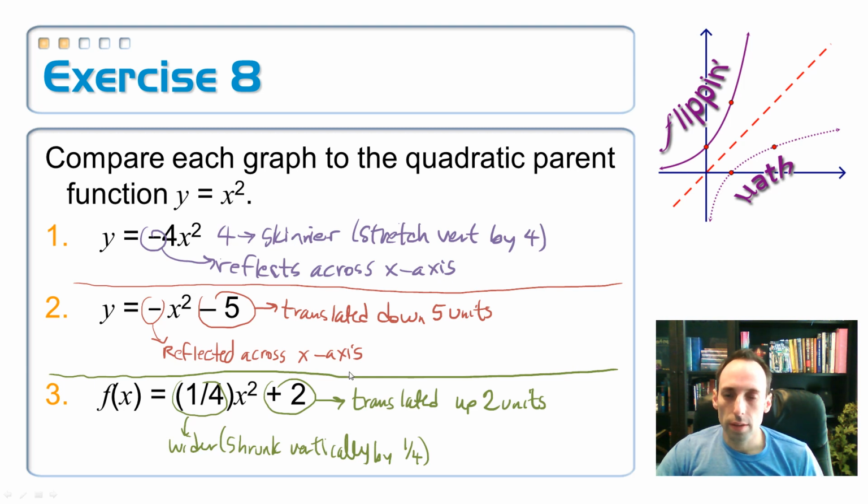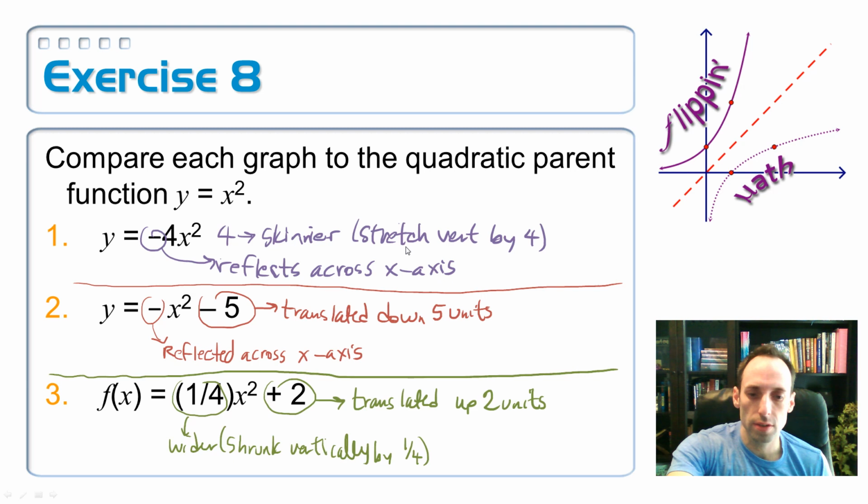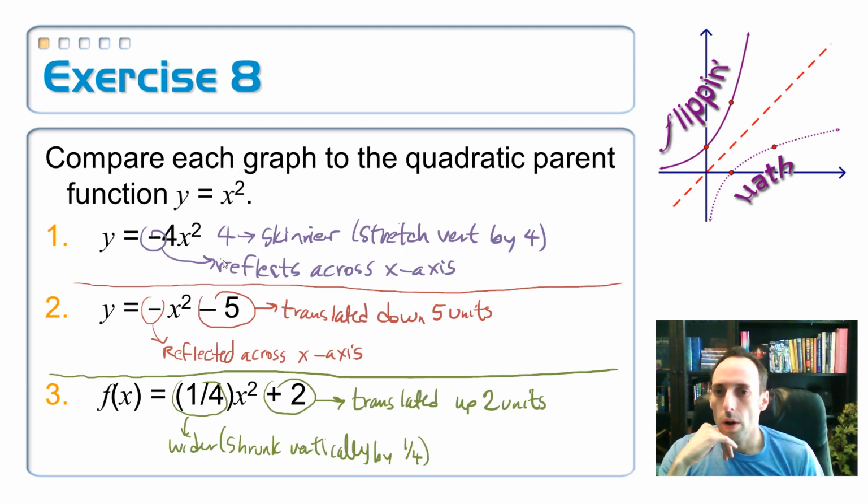So I think that I didn't mention here what the y-intercept is, so let's just take a second to do that. What's the y-intercept of number 1? Y-intercept is the c value, and the c value here is, well, there's nothing, so the y-intercept on this one is equal to just 0. Okay, so it touches at the origin.